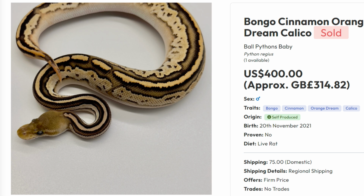But there's that interaction with Cinnamon, Orange Dream and Calico going on with Bongo here that just all works together really nicely. There's a full stripe almost all the way down the back. With the Calico, there's the distorted pattern down the flanks, down the side of the body. And you can just see how, if you keep adding in the right genes with this morph, and you keep inventing new combination morphs, you can get further and further with that striping and then that unusual kind of contrast.